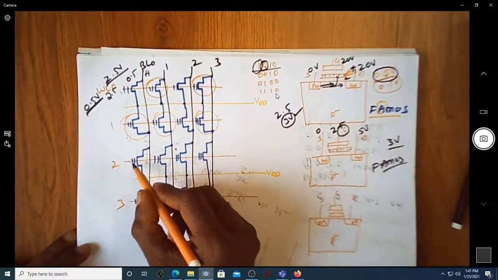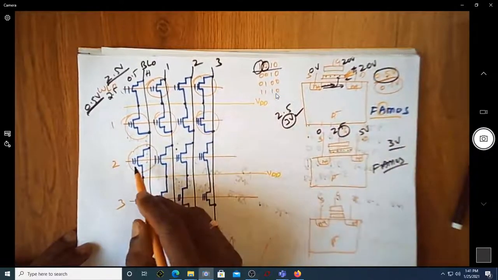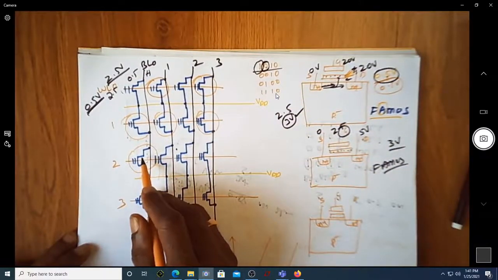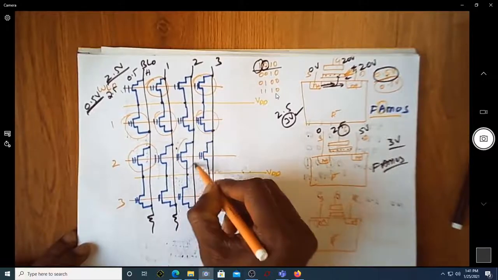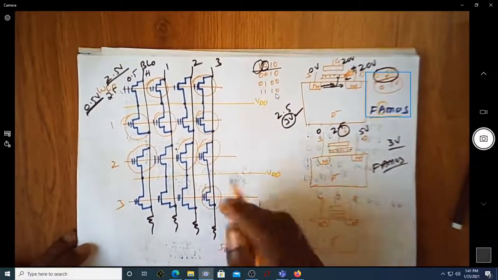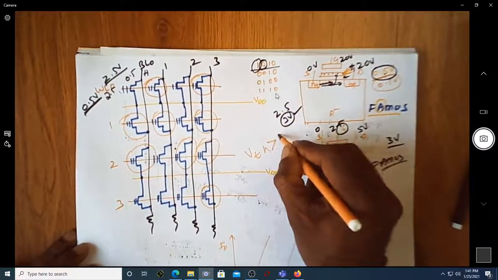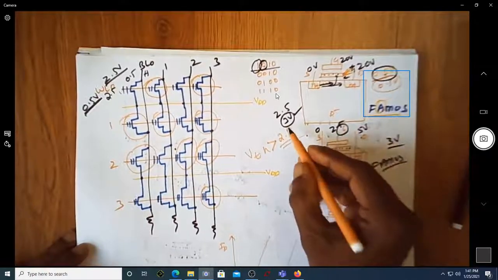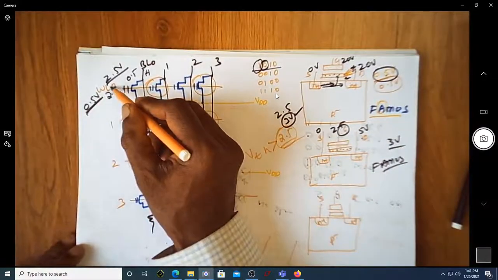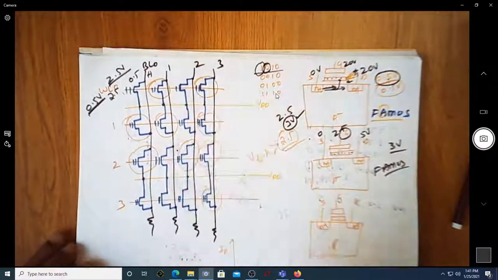Wherever you want to store 0, you highlight that transistor whose threshold voltage has to be increased. These rounded ones should have VTH greater than 2.5. Why 2.5? Because we are assuming the word line is 2.5 whenever you want to make that line high.